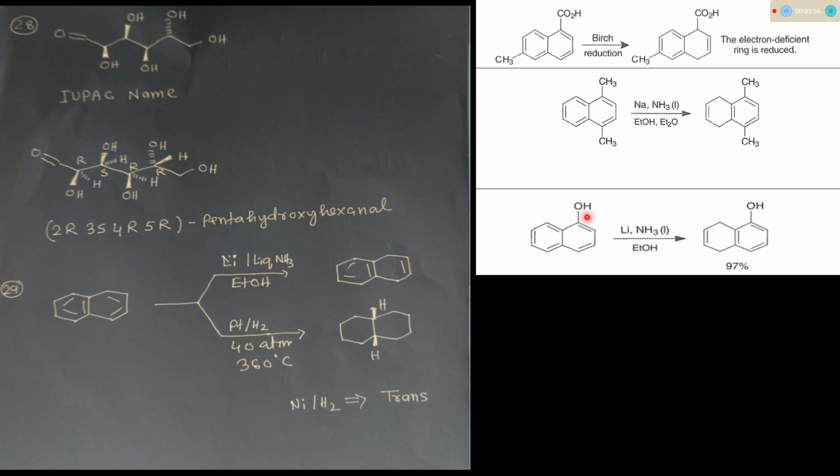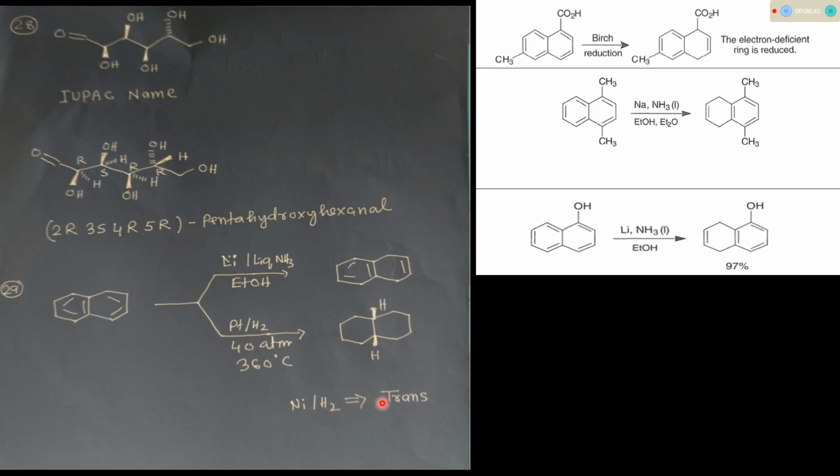In this case also, OH is an electron donating group, and the plus R effect dominates over the minus I effect. So overall this OH group donates electrons in that ring, that's why this ring will reduce. In the question, normal naphthalene was given with no substituent, so for Birch reduction we will get this molecule. With platinum and hydrogen we will get cis-decalin. I think there was no stereochemistry mentioned in the question, but if they ask in an upcoming exam: platinum hydrogen, cis-decalin; nickel hydrogen, trans-decalin.